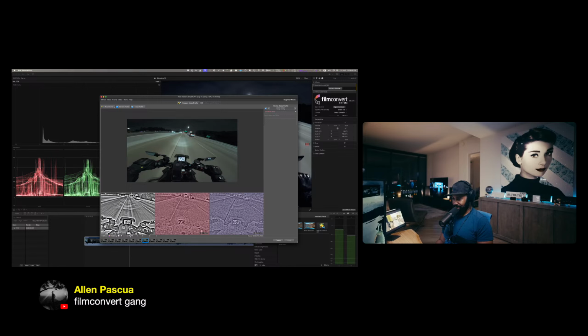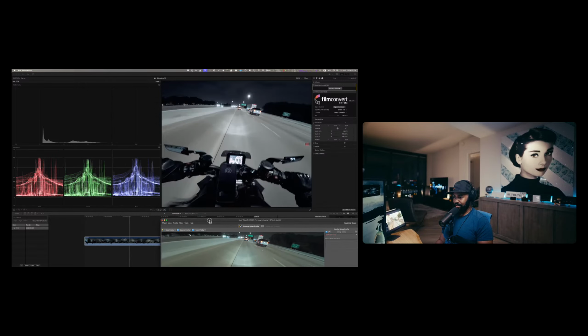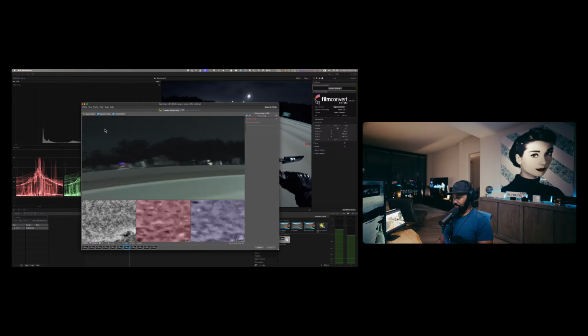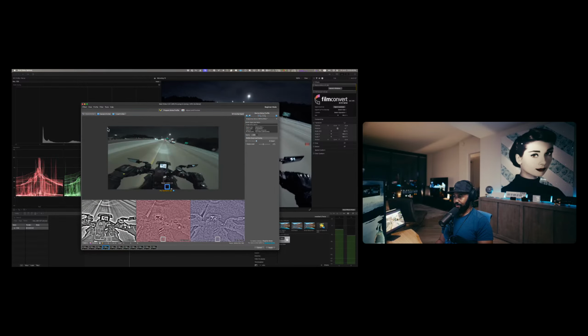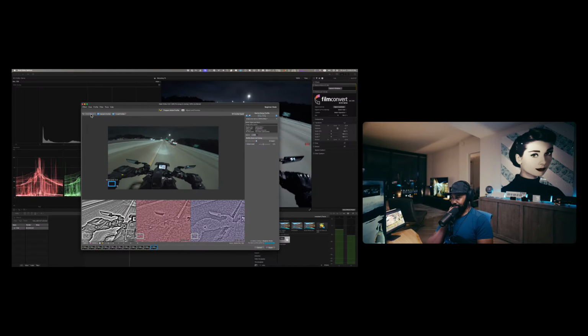Where is my zoom? Oh wait, is this it? No, this isn't it. Where? Oh, it's right here. Okay, I'm tripping. So we'll put this at 100% zoom. Actually, I don't know if I want this frame. Yeah, we'll zoom up here. All right, so let's auto profile. Let's see what it picks. Yeah, now we're going to pick this. Not uniform. I don't know. Do I care if it's not uniform? Okay, I do care. All right, fine. So we're going to go ahead and build a profile based off of this.